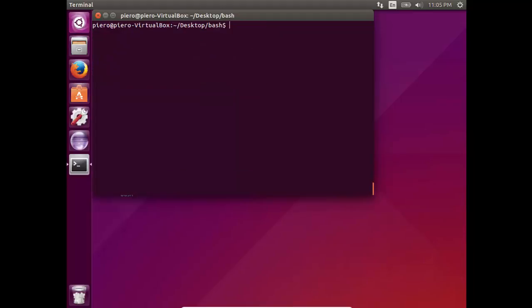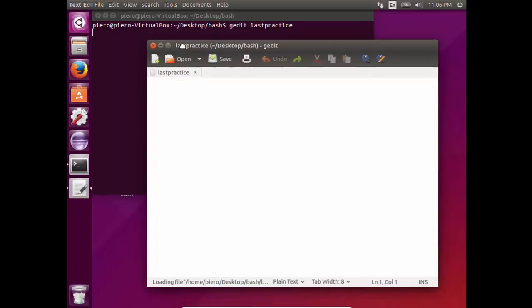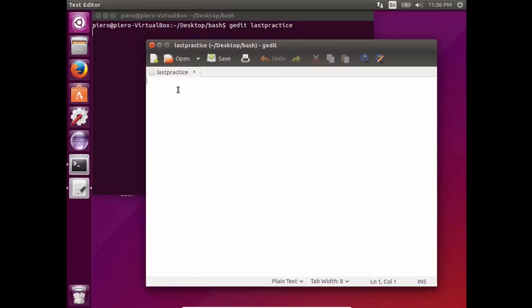So we're going to clear the terminal, and we're going to gedit. I will call this script last practice, just for the sake of it, since it is our last practice. By now you should know that it's pound exclamation mark /bin/bash. We're going to make a little comment saying a script to do math, since we are finding the sum and the average.